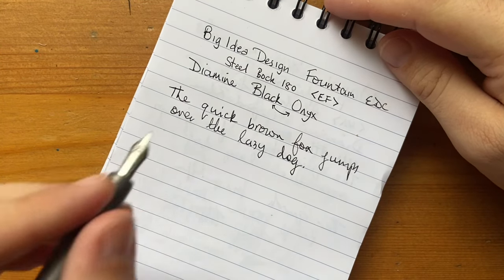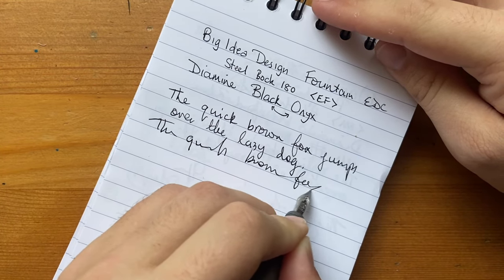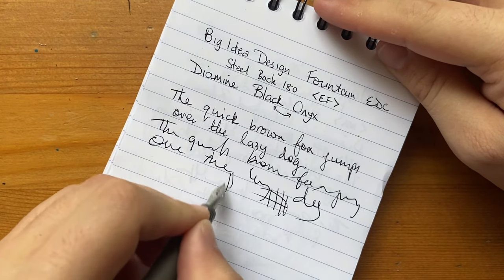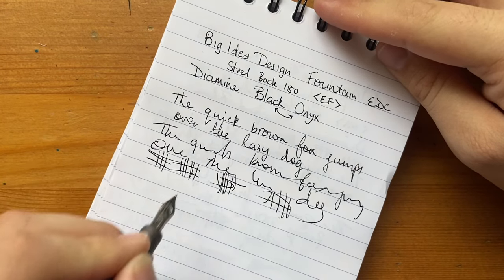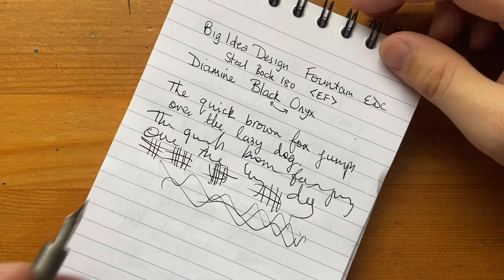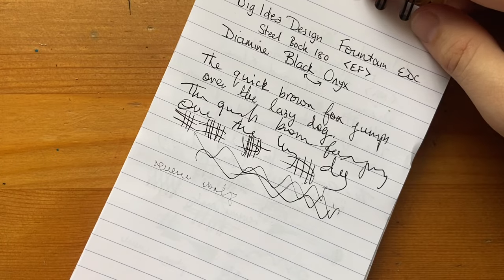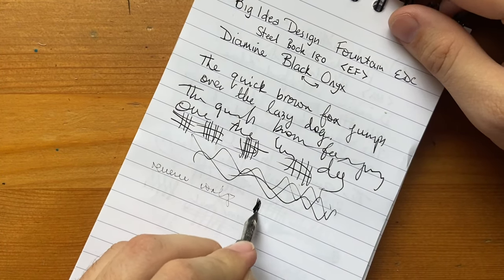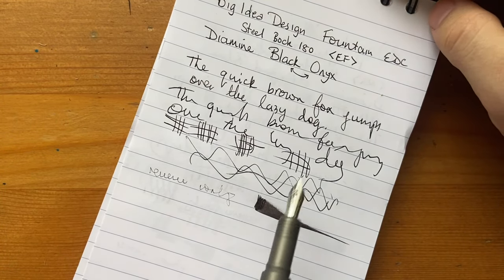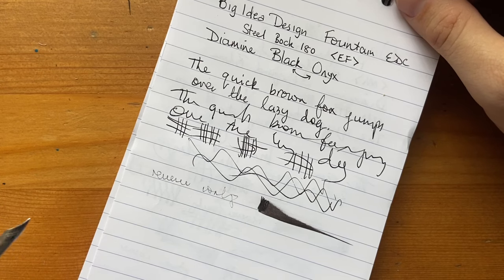You can see it writes nice and consistently with quick writing. I've had absolutely zero issues with this pen — it writes consistently and reliably. With the nib reversed it becomes very fine and very dry, but you might get a word or two out if you need to. It's not the wettest pen on the market, but in everyday writing I don't find it super wet, and you don't really want that for an EDC-style fountain pen.